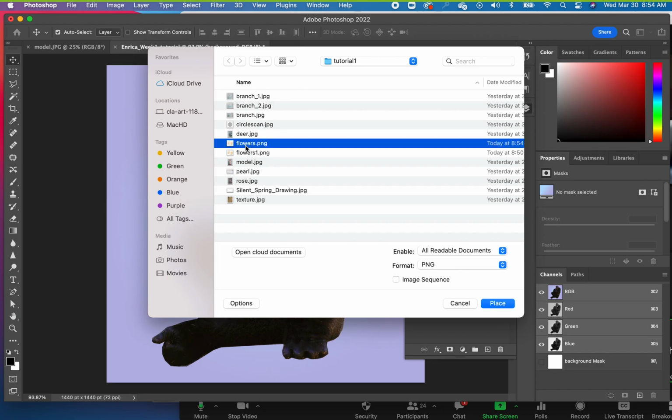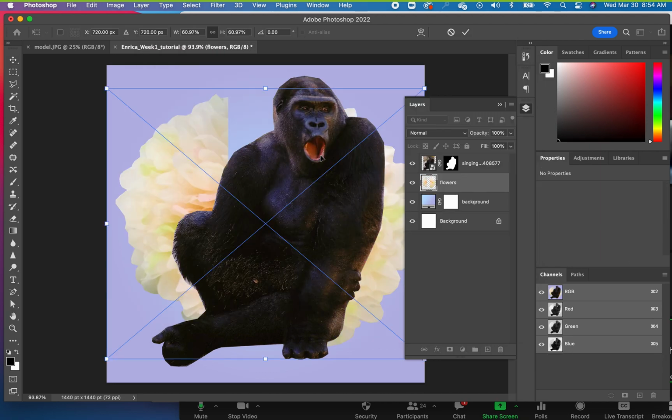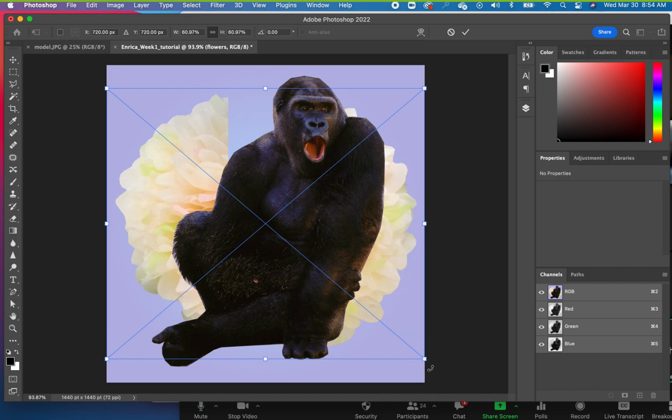Don't do what I did, that I forgot to do it, and bring it in. There it is. Now, actually, because I hadn't saved it, that's the way it's supposed to be. Do you remember I told you that it would be as big as my canvas? In fact, it's bigger, but because it's a Smart Object, the Smart Object scales it to be as big as my canvas. So as you can see now, the flower is a much better quality than if I had left it what it was.